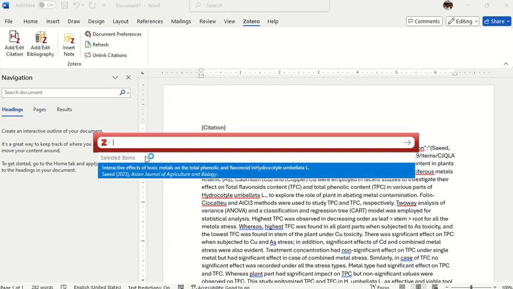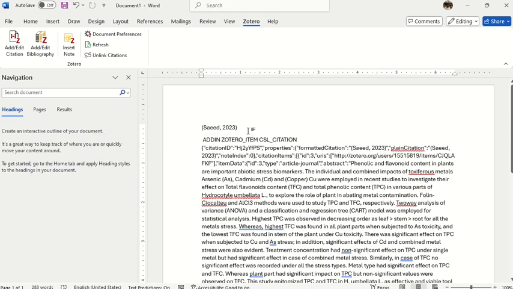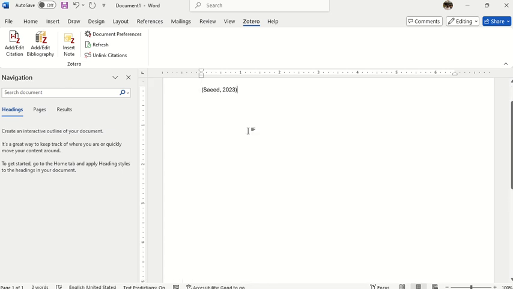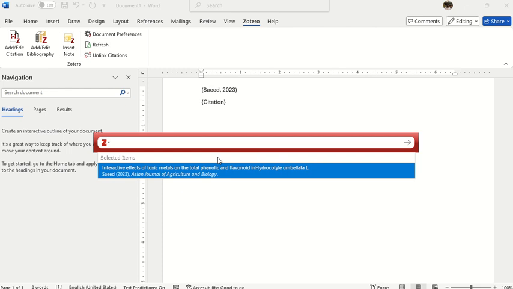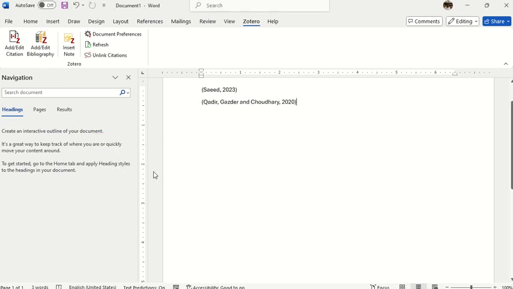It's not in a mood to work properly. I did something wrong there. Now I added the reference. I want to add another reference. I can go there. I will search for what was the other name. This one, so I use this one. Enter the references there. So I have added two references.